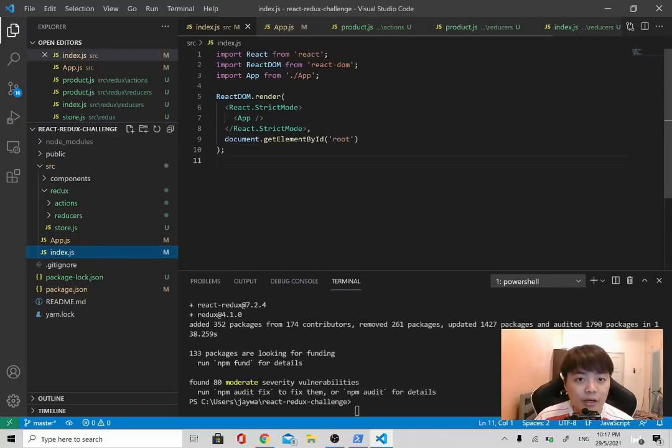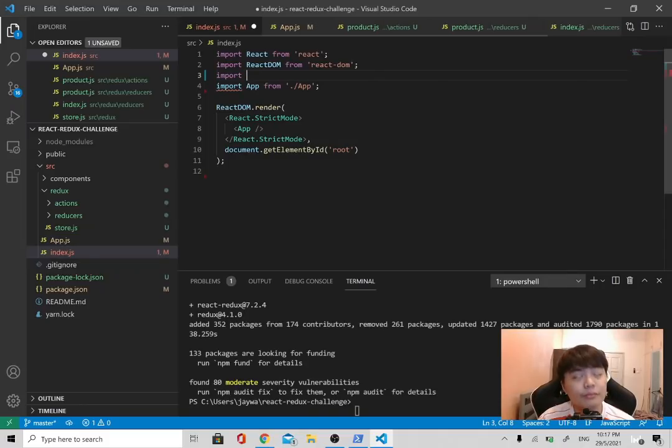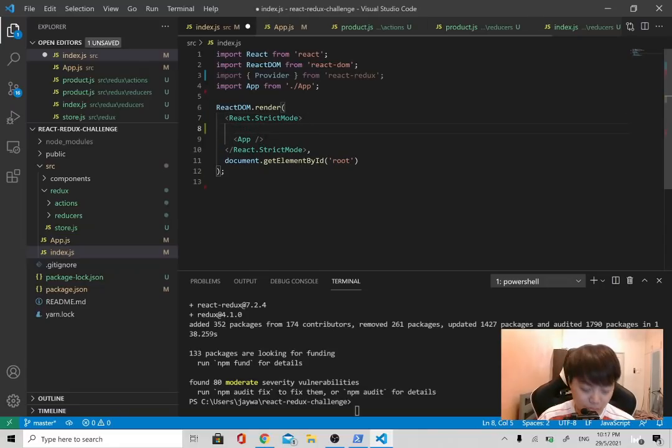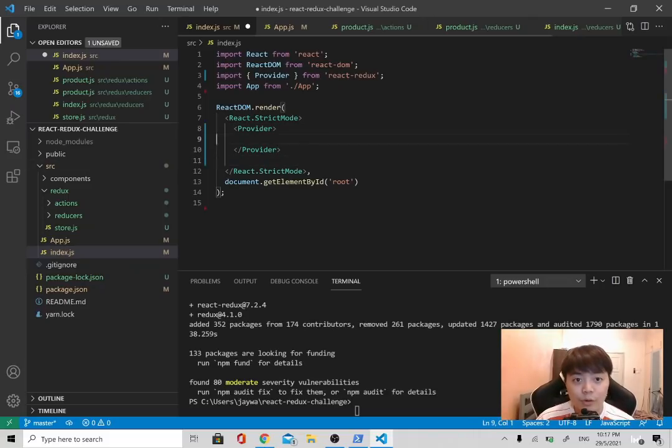For now, let us connect the store to our React. So we'll import some stuff here. Import, I believe, is Provider. I don't remember, is it from Redux or React Redux? It's Provider from React Redux. So it's where you can connect your React app with the Redux store. You have the Provider here and wrap your app with the Provider and provide the store in it.